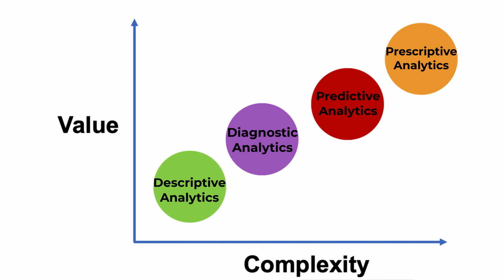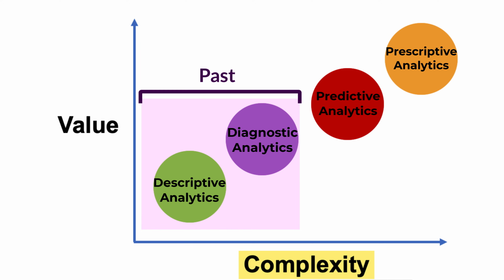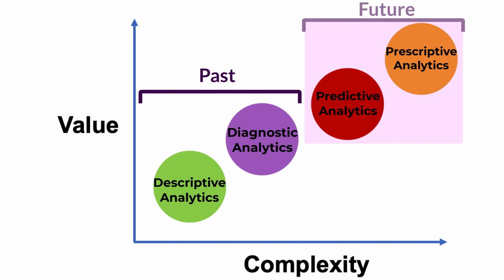Now, looking back at our chart, we usually think of descriptive analytics and diagnostic analytics as focusing on what has already happened. Also, these types of analytics tend to be less complex and somewhat less valuable to a business. Predictive and prescriptive analytics focus more on the future. Also, these types of analytics usually are very valuable to a business, but typically involve much more complexity.